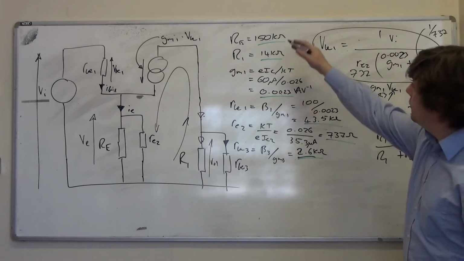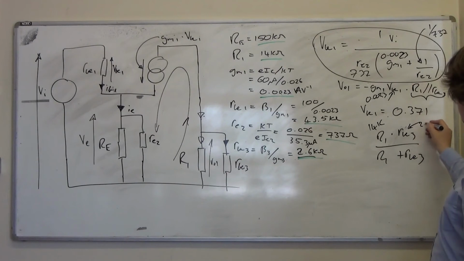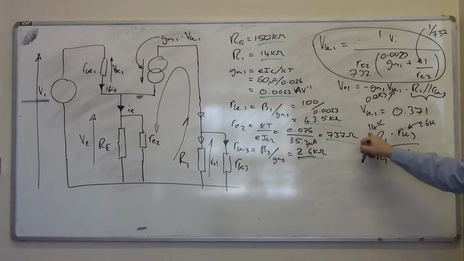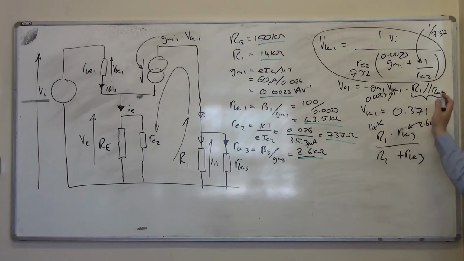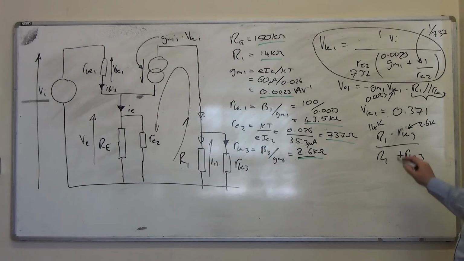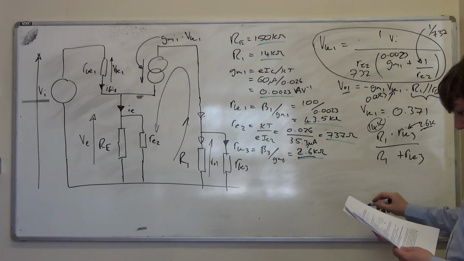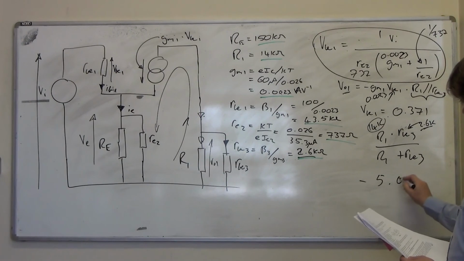Where R1 is 14K, RBE3 is 2.6K. Now, if this was much smaller than the 14K, we wouldn't worry about R1, we'd just call it RBE3. As it is, they're less than an order of magnitude apart, so we'll probably have to consider them both, I would have thought. This will yield about a 10% reduction in that, slightly more than that, actually. Same for the bottom, sub it in and you get VO1 as a function of VBE. And if you do that, then you should end up with minus 5.04.